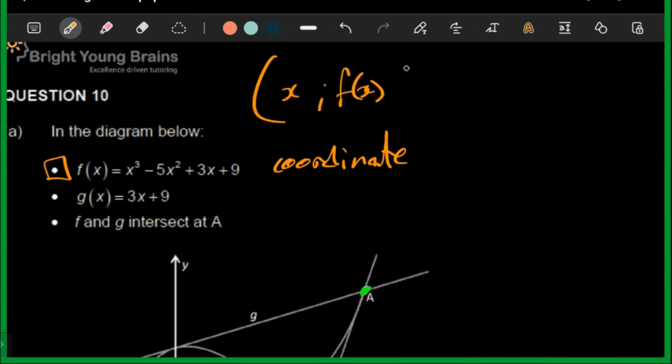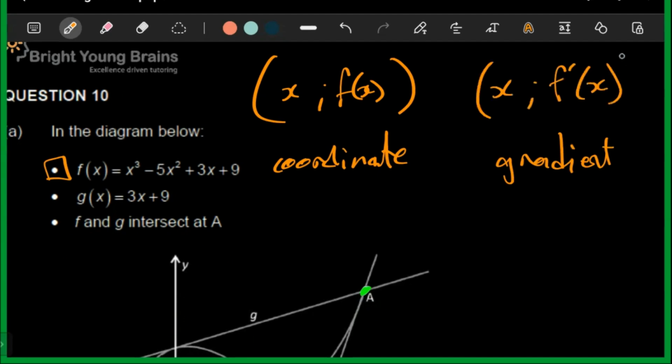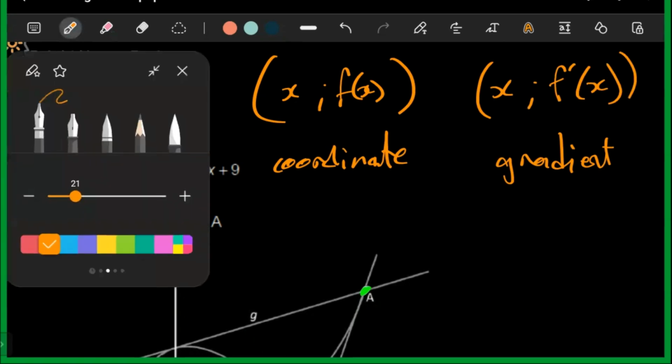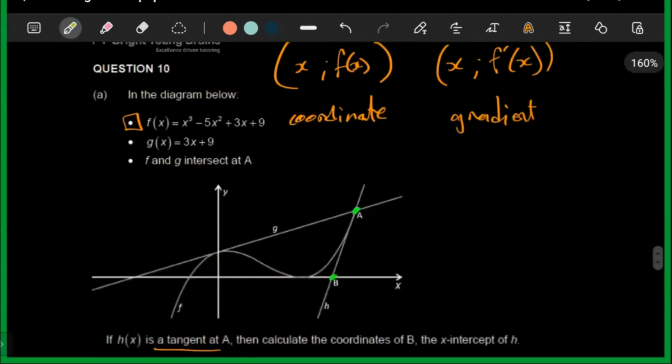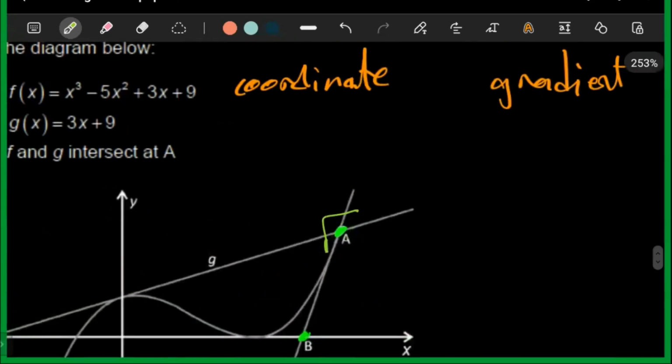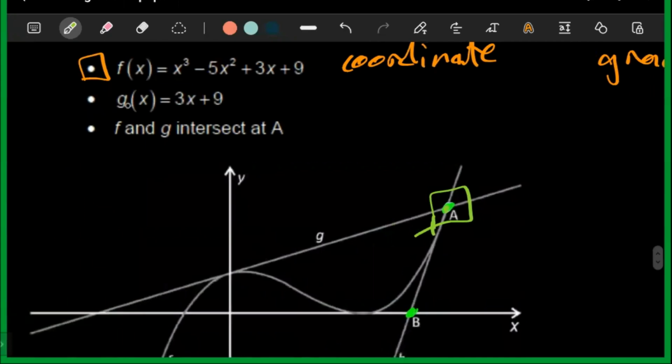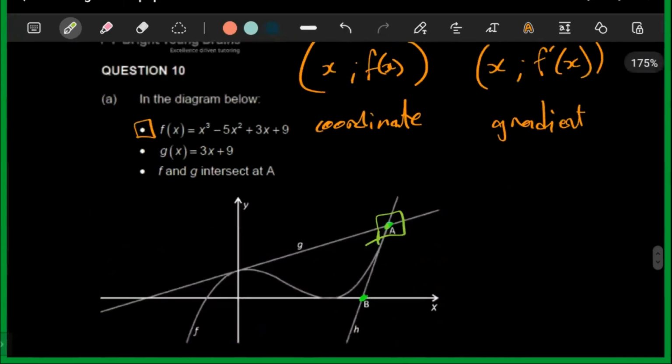What they also share is a gradient at a specific x value. So for a specific x value, they also share the gradient. And this will be the same x value that you throw over here, the same x value that you throw over there. Those are the two things that the tangent and the curve share. So what you know is the tangent and the curve meet here. We can get this point here by making f and g equal to each other. So let's do that first.